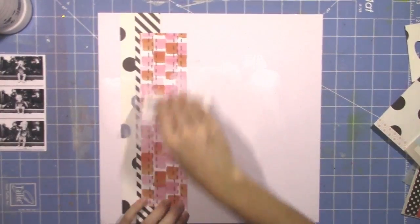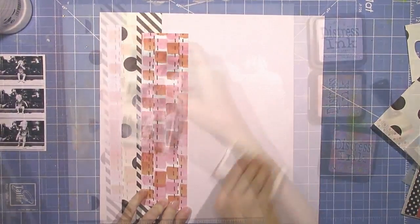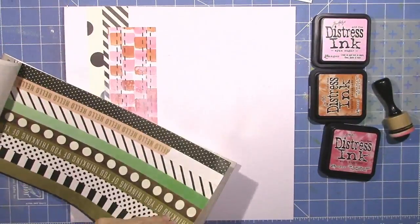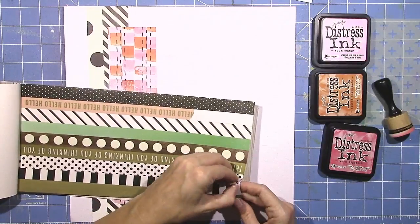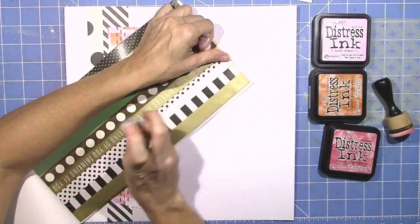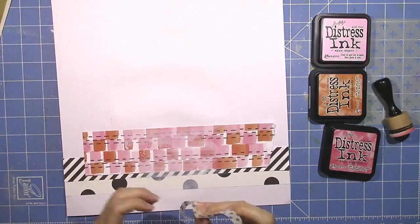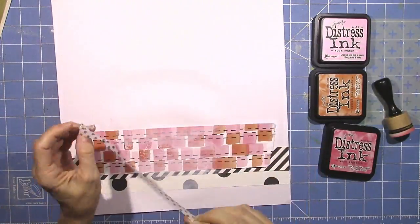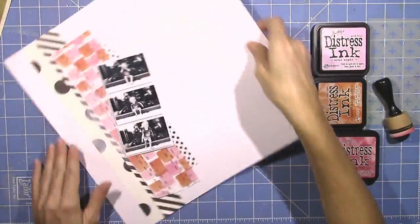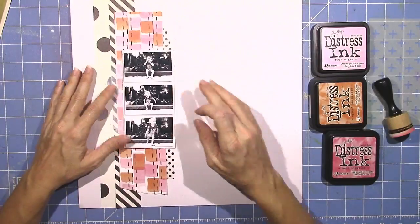Alright, so I'm going to jazz up this background and added some white gesso there, and then I'm going to come in with this Jen Hadfield washi tape. There's a lot of black and white patterns in this washi tape pack, and so I'm going to use some of those, and I'm just going to tear it and make it kind of uneven and messy, which is my favorite thing to do.